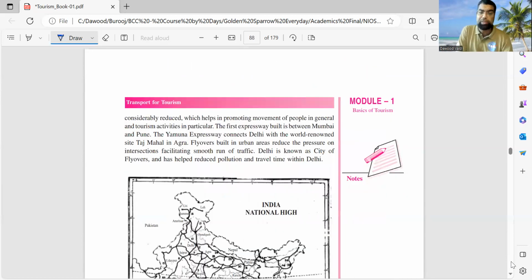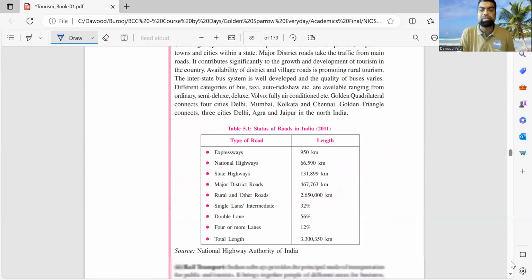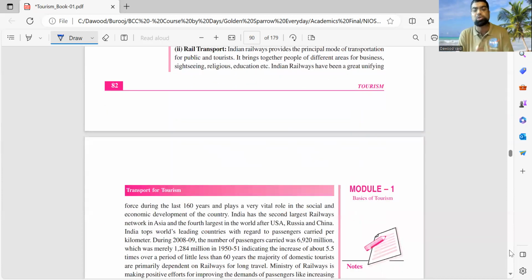For example, the Yamuna Expressway, which is connecting Delhi with Agra. Super corridors, quick, very fast, very nice road, and it is making cities connect better. Roads are very simple. Oh, wow, this is why we're pushing you to learn two chapters together. It's a simple chapter. So these are some examples of expressways, national highways, state highways, and you don't have to memorize them, just the characteristics. You have traveled by it, so you should know.